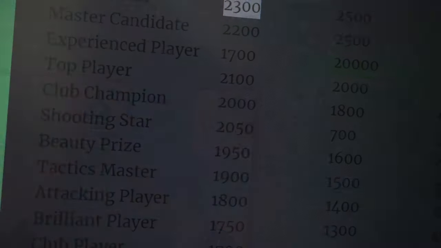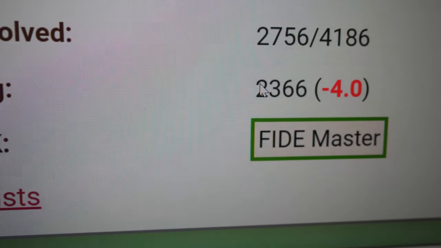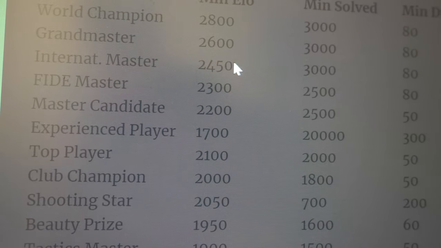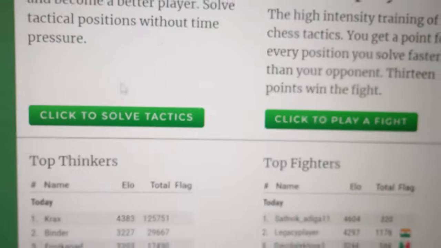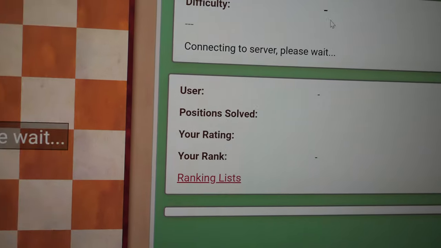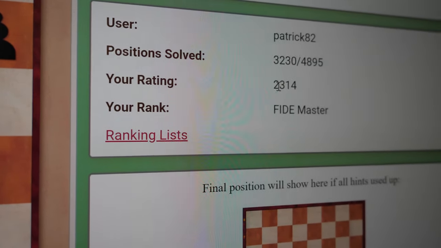So, let's see here. I went up in rating to 2300. You need above 2300 to become the FIDE Master. So I'm at that level now, and to get into the International Master, you need 2450 and 3000 positions solved. Let me see how many I have now. I click on the solve tactics. How many positions solved do I have right now? I have over 3000. So now I just need to get my rating up to 2450 and stay there.